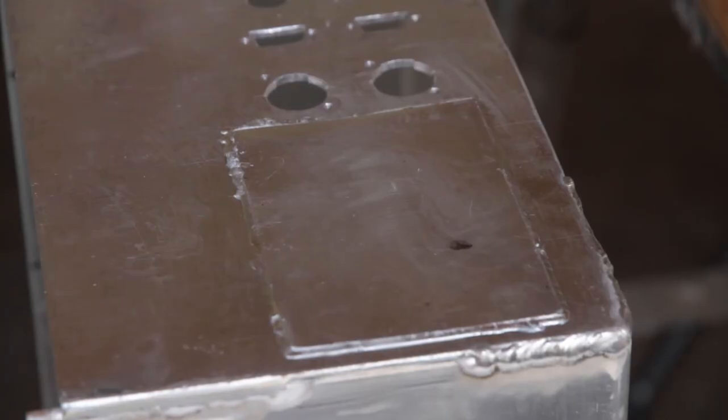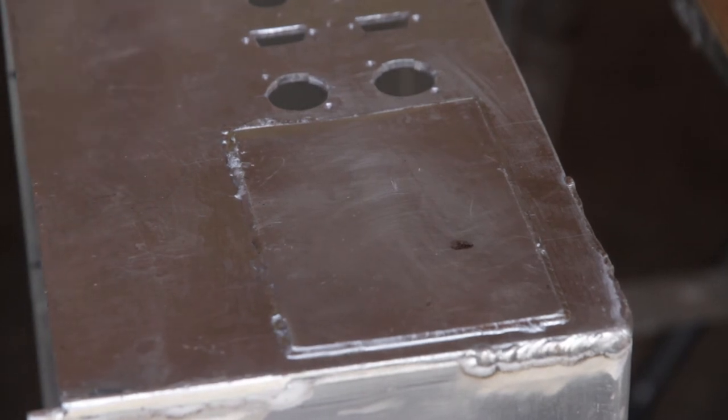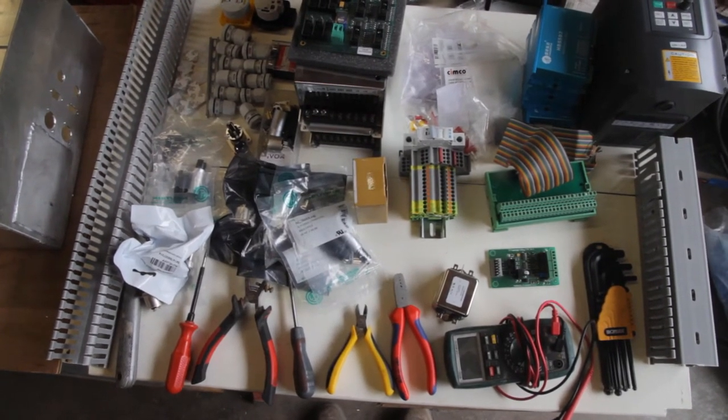I covered the bottom holes up with a piece of sheet aluminum and brazed it to the existing part. Brazing for this is ideal. It's more than strong enough and there is no extra dust coming into the electrical cabinet. It is time to start installing the electronics into the cabinet.